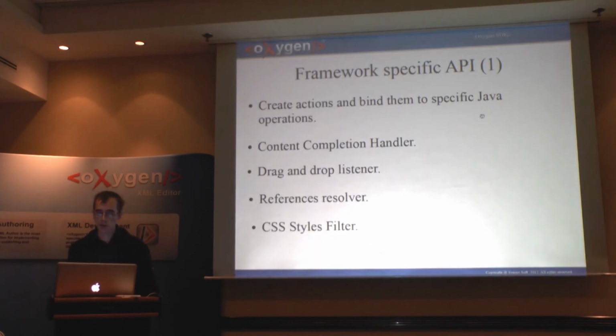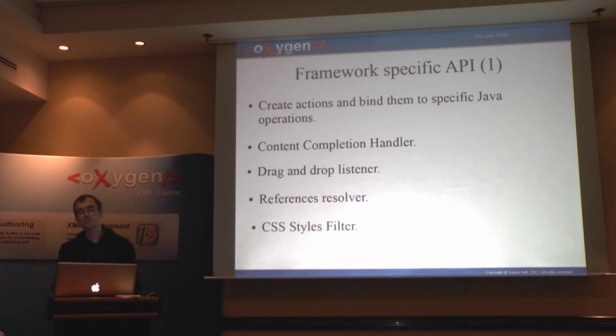More extensions. Drag and drop listener. Maybe you have your custom view, or maybe you drop something from outside Oxygen. Then you install this drag and drop listener in the visual editing part. You take the dropped object and maybe you create an XML structure which represents it, and you can insert it back in the visual editing document. For example, what I showed you for DITA, when I dropped files in the DITA topic, and then automatic links were created back to those files.